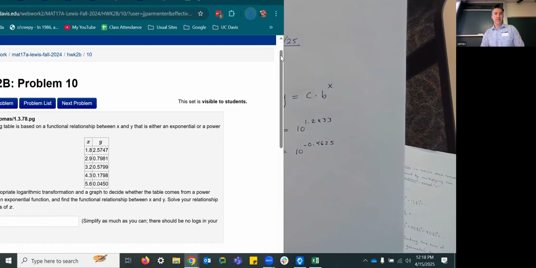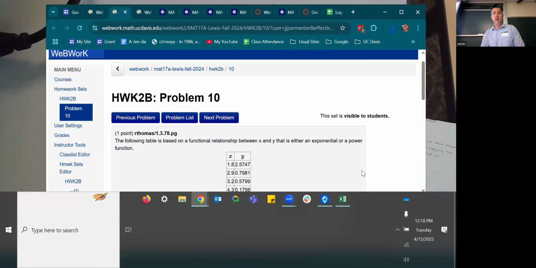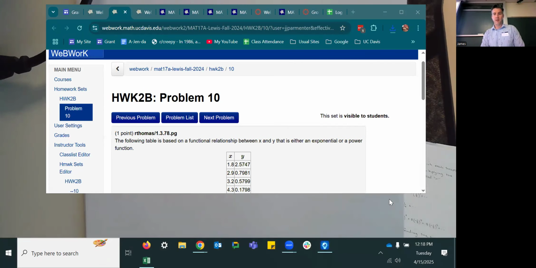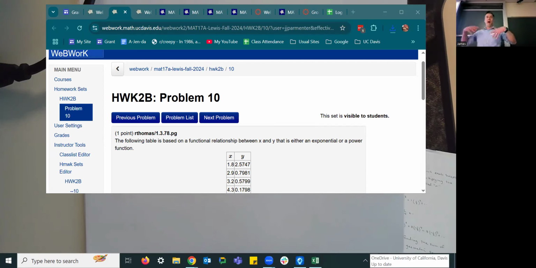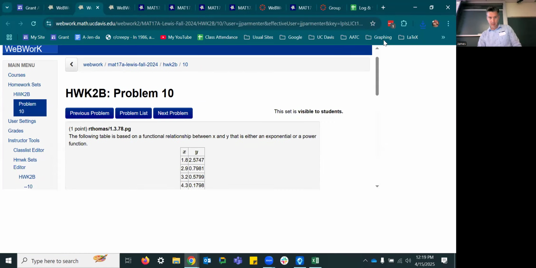Sorry, yes. Just to clarify, the reason you put it 10 to the power of, right, is because we want to be able to write this thing as y as a function of x. So we want the y on the left all by itself, not log of y. And we're always going to have to do that because whether it's semi-log or log-log, for semi-log, it's log of y and regular x. For log-log, it's log of y and log of x. And either way to isolate y, we're going to have to write both sides as 10 to the power of the stuff. So let's look at this next one I have.